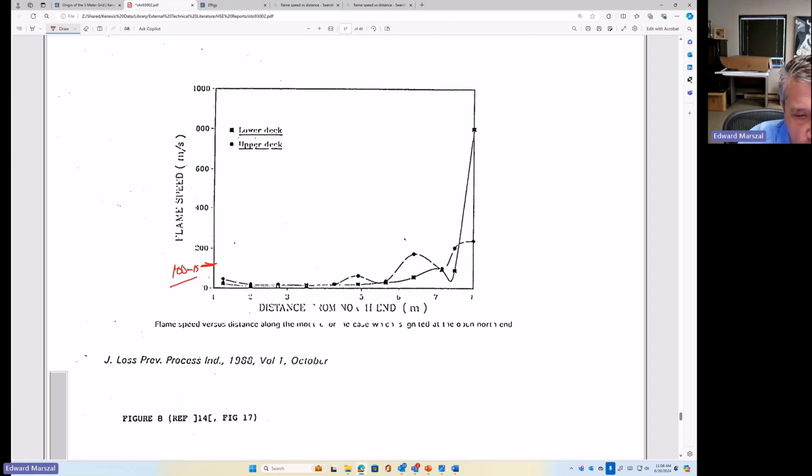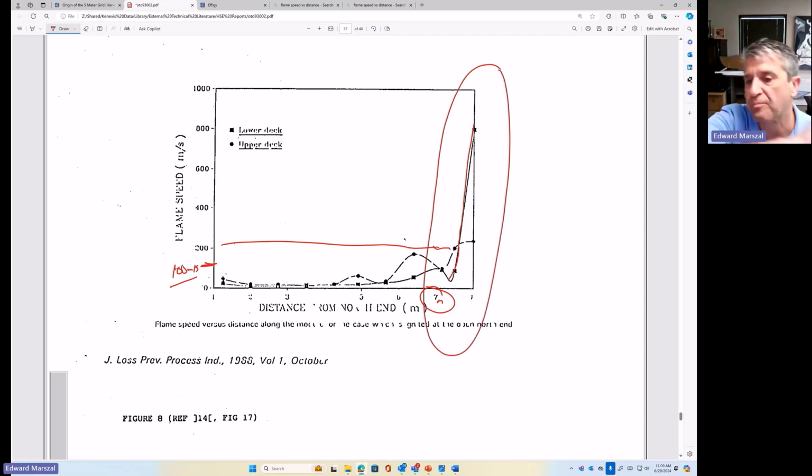You notice from 1, 2, 3, 4, 5, 6 meters, 7 meters, the flame speed is relatively small. It's below 200 meters per second for sure. But there's a point in time here at that 7-meter trigger where you just shoot up. This is what we're worried about.